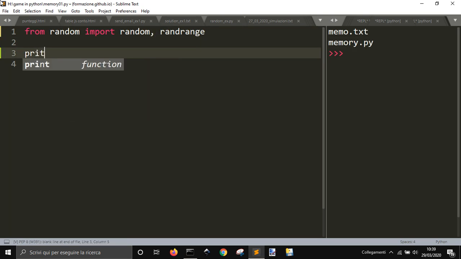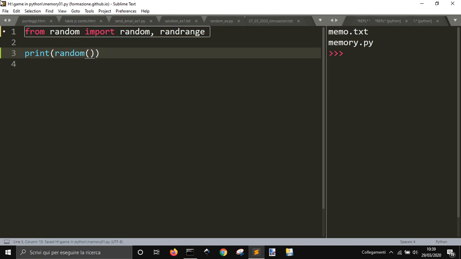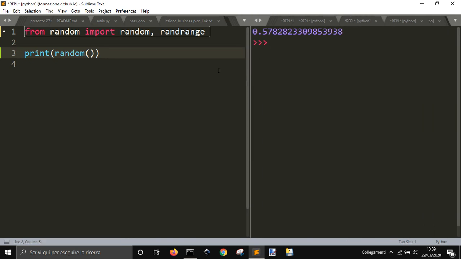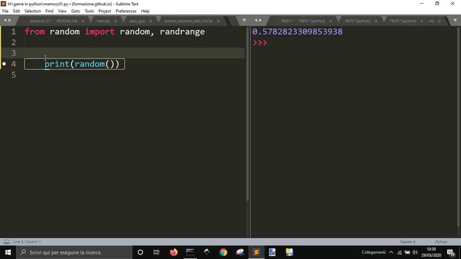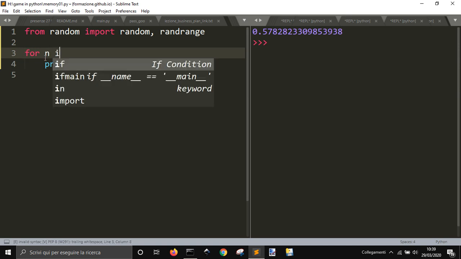So let's print random, and there it is, 0.5, a number between 0 and 1, so a random number. So let's make a for loop: for n in range.